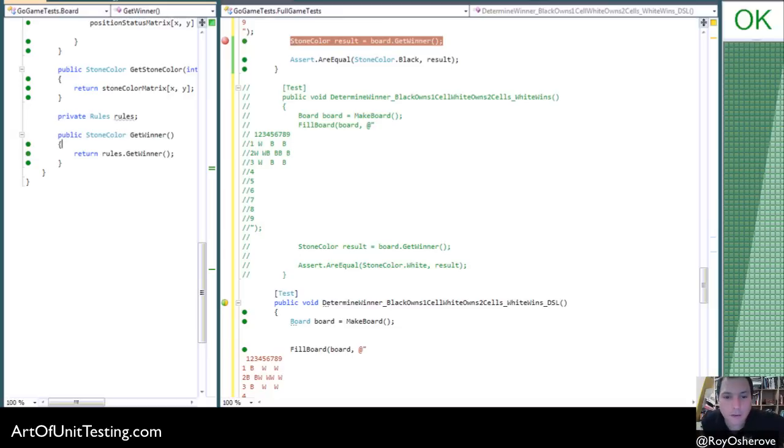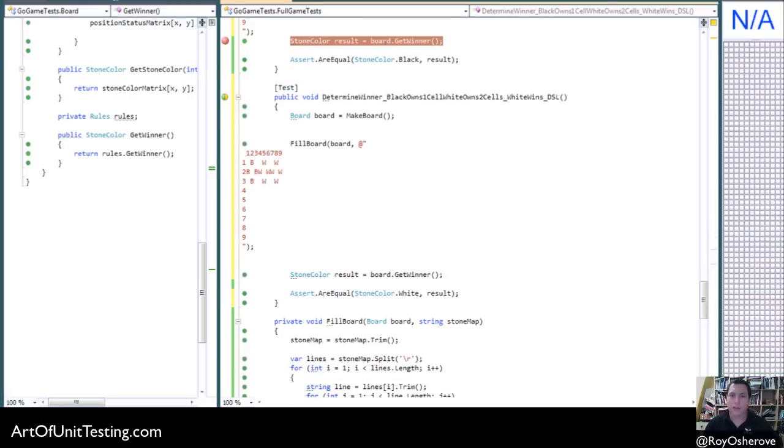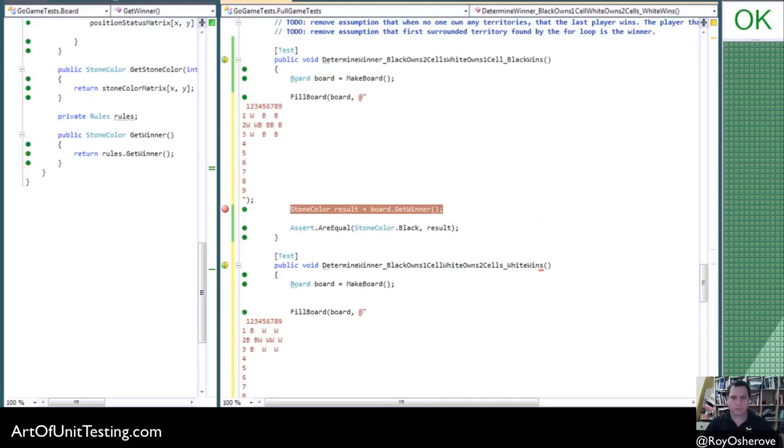Did you fix anything while I was on the phone? No, I didn't. Okay, cool. So we should probably delete this one because it's a duplicate. Are you sure? I thought it was the opposite of the one that was green. Right. So now they're all passing. I want to dive into this and see why these two tests pass, when we didn't expect them to. We have not replaced the other tests yet.